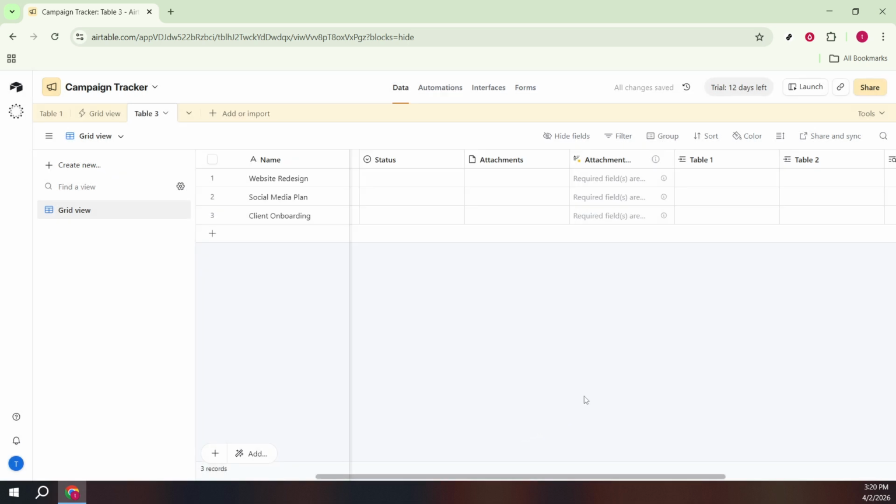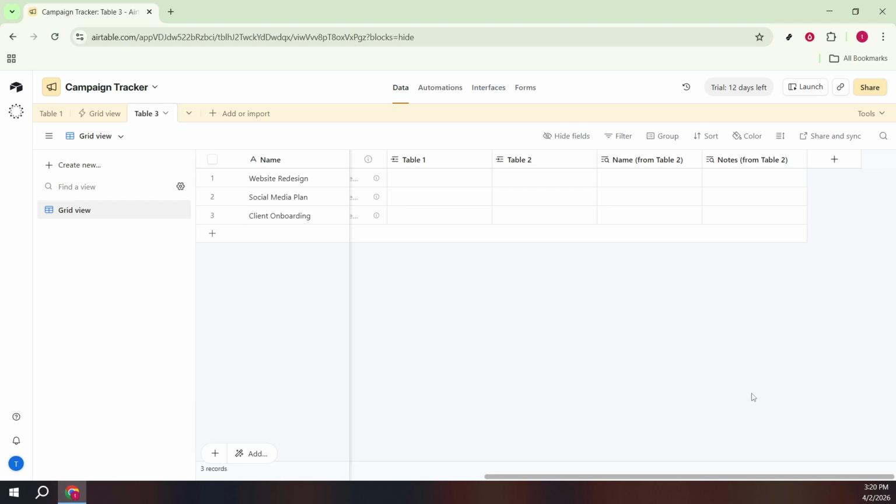If you don't see a value, check that the record actually has linked items and that the source field contains data of the right type. You can always reopen the field configuration to switch the function, change the target field, or adjust formatting like precision for currency and decimals. That's it.